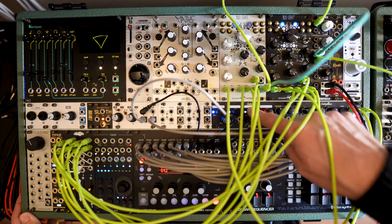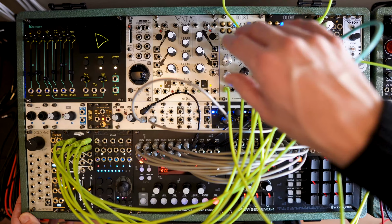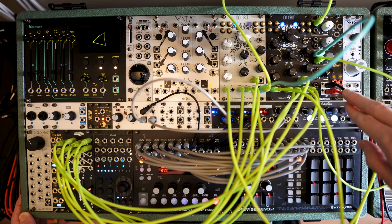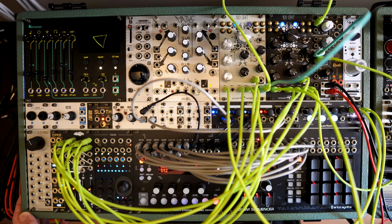The entire mix is going through Golden Master, then into both filters. We've got ST mix set up where we can listen to the mono mix or stereo mix. Ooh, that's loud. Then the whole thing is going over into my A case to get recorded. So we'll start that recording now.